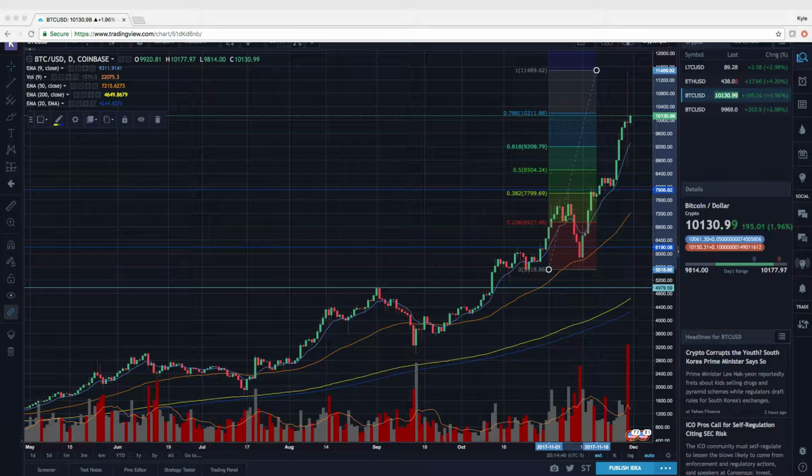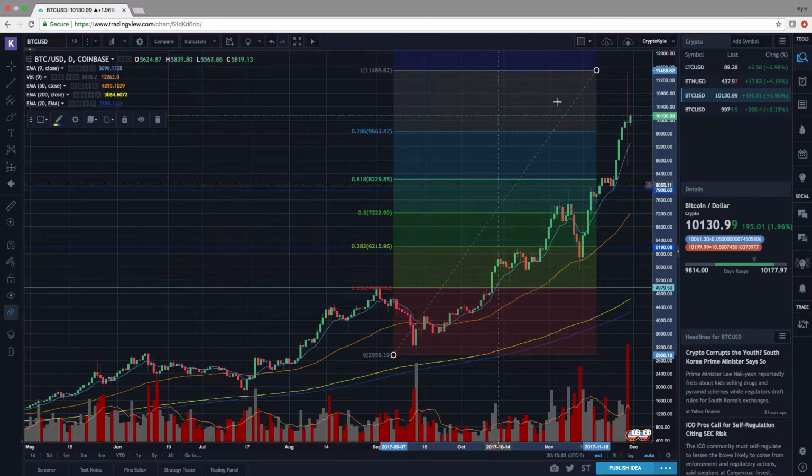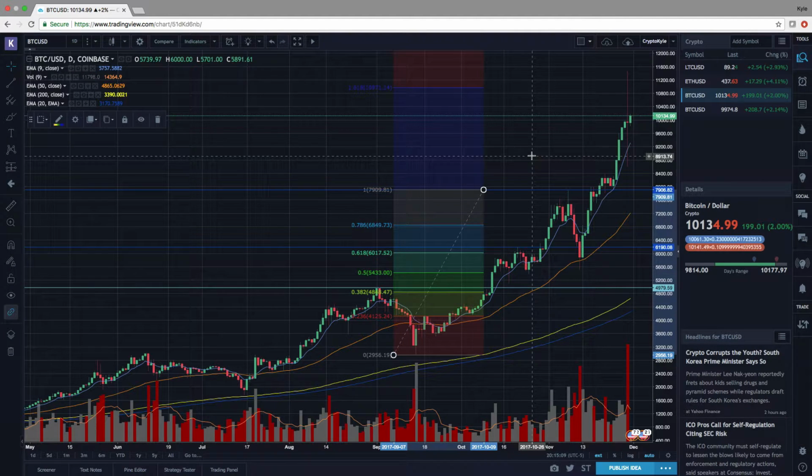So like I was saying, I think your entry could be a little bit better as we see some more sideways consolidation. But it looks like it is recovering kind of nice, and it may continue up higher, but it's still really extended over its moving average. And then, just looking at my fibs here, right there, it could test highs again.